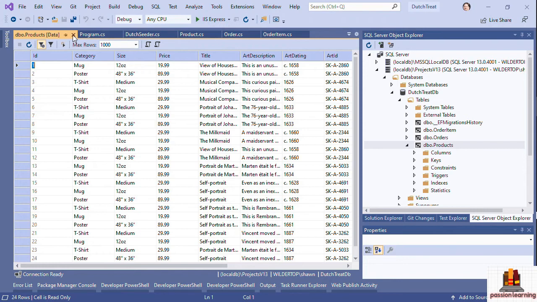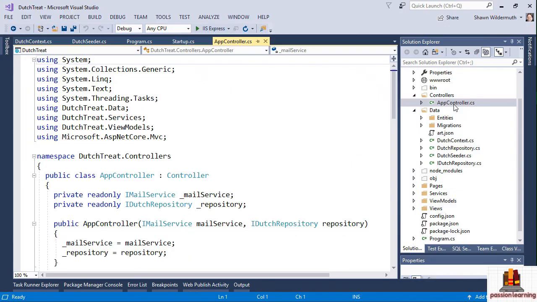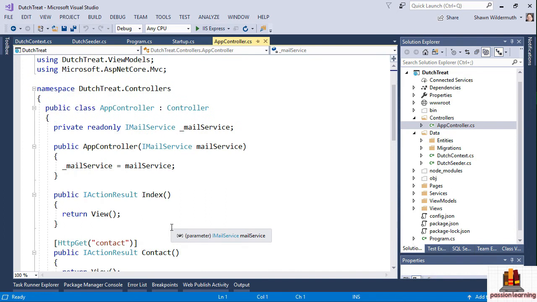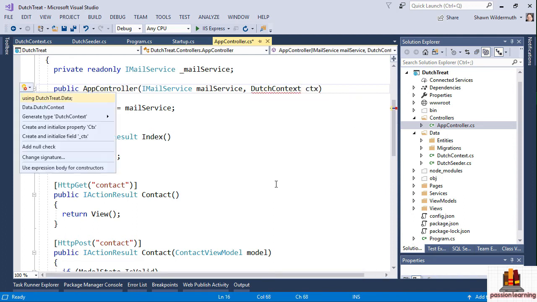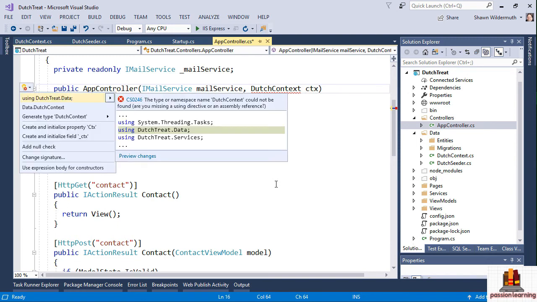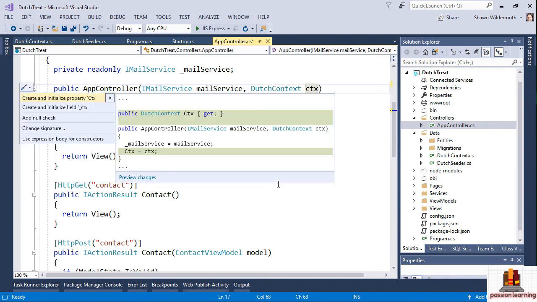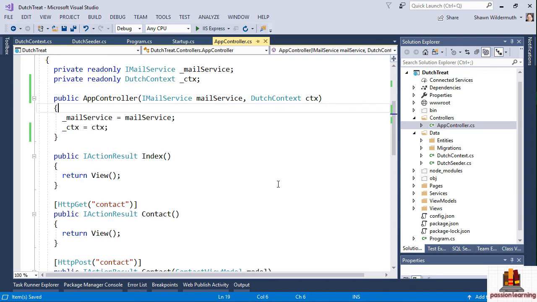And opening up our app controller, I'm just going to use our new context to see if we're actually getting the products. So I'll say Dutch context as a new parameter of our app controller. I'll call it CTX. Let's go ahead and include the namespace, and then I'll create a field for it. That way down here, we can use it.